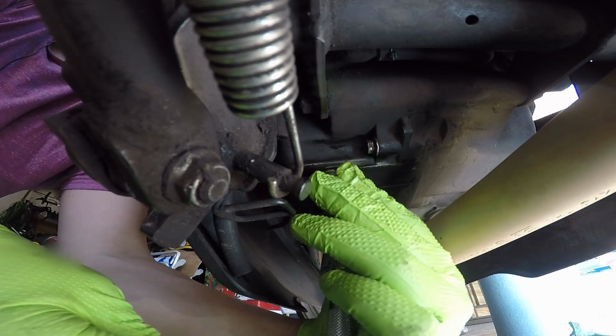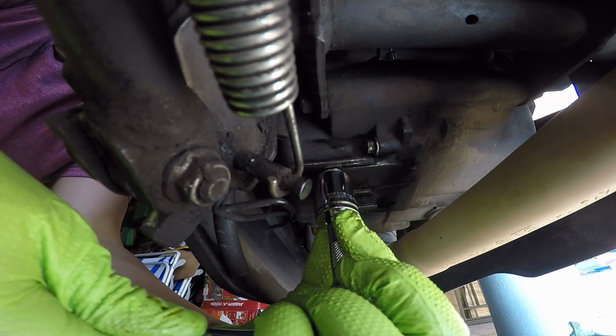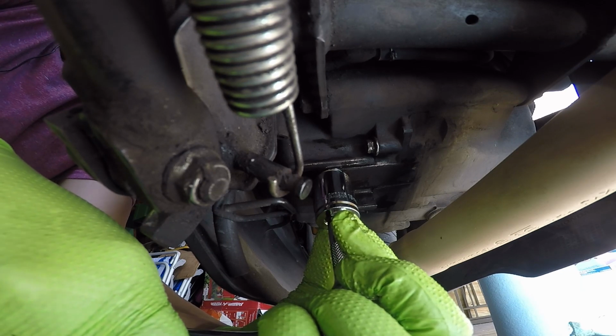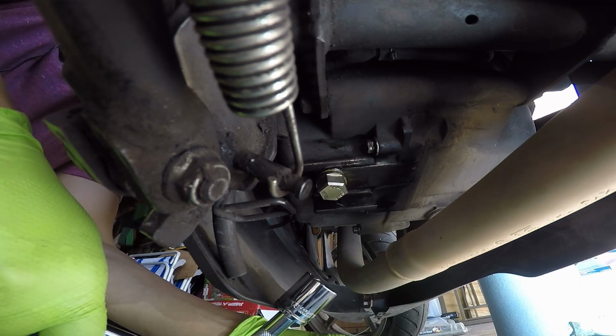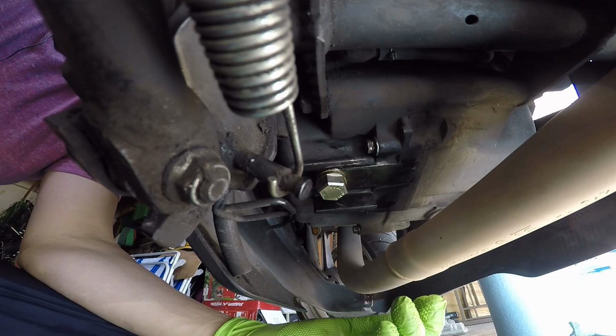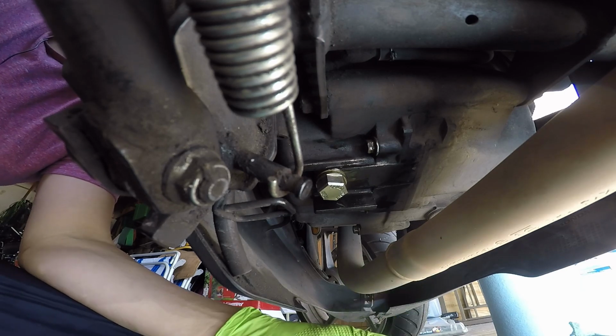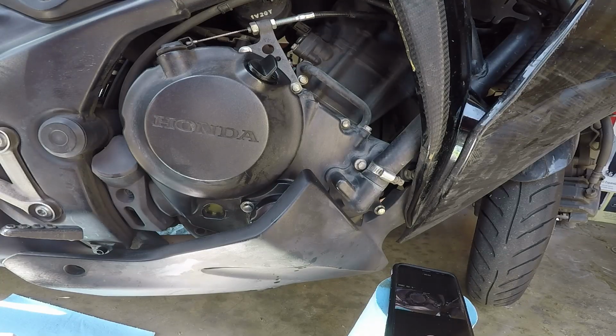You just wanna make sure that it seats. Once it seats and it's hand tight, you just wanna give it another little tiny push just to make sure it's on there, and you'll be good to go. You don't need to over tighten it, and if it's loose, you'll know once you turn the bike on because it'll start leaking. So you got your oil filter back together and you got your oil drain bolt back on.